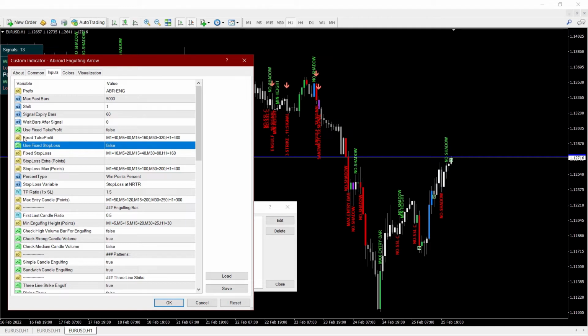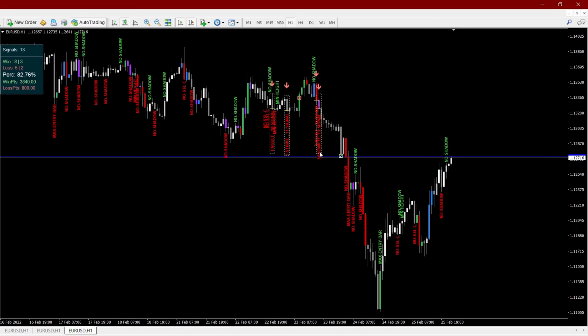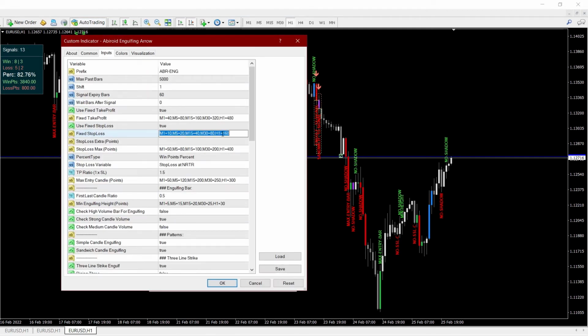We already talked about the fixed take profit and fixed stop loss. So these are very useful when you are scalping. If you only want price to move down a fixed number of points, in that case you can just set this, like we are on H1, so you can set something like this and keep the SLTP to true, and in that case it will use those values and give you very tight stops, because for stop loss we have very small values.